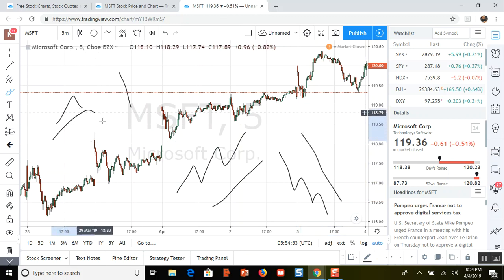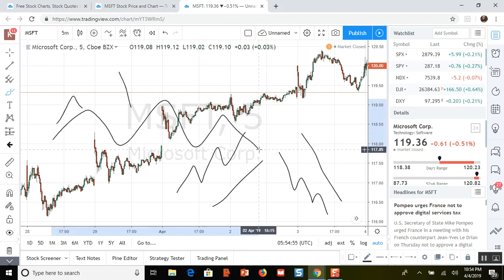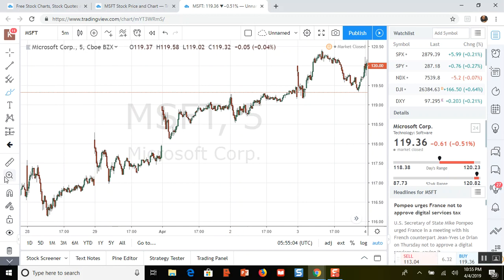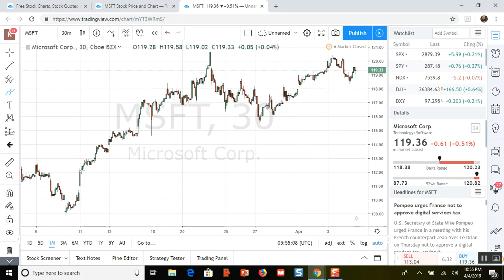And when they're ranging, they just go like this, right? They don't stay flat. They don't go up. They're always going up and down and up and down, right? So let me block all that out. And for the past little while, and actually if we go out to a month, this is a month, Microsoft has been trending up.